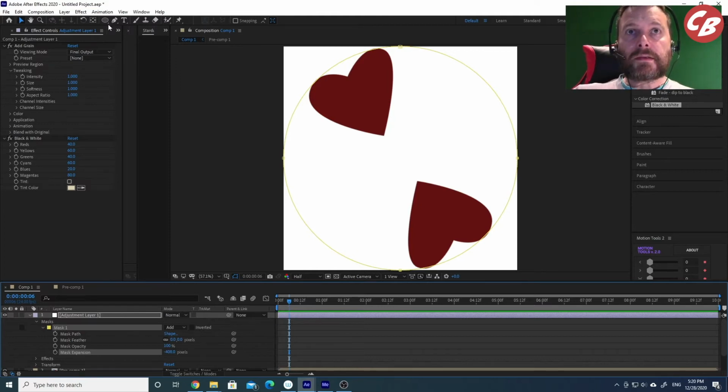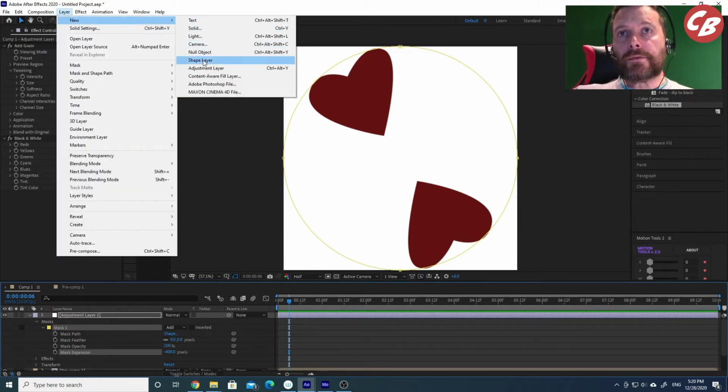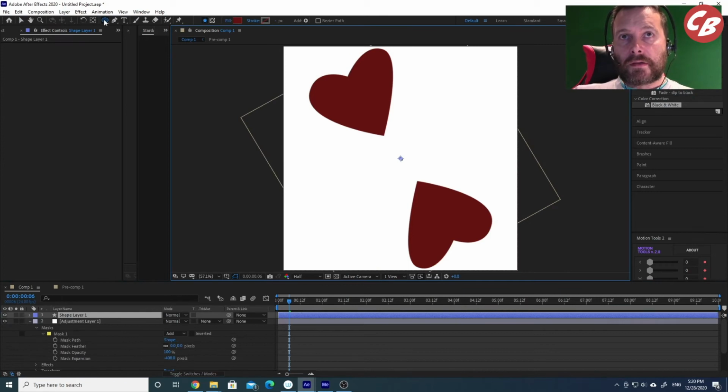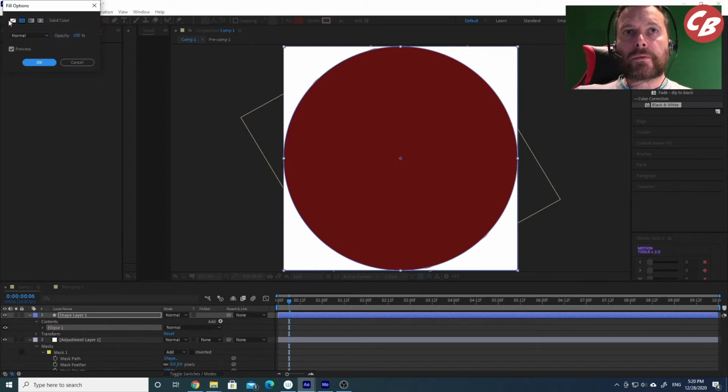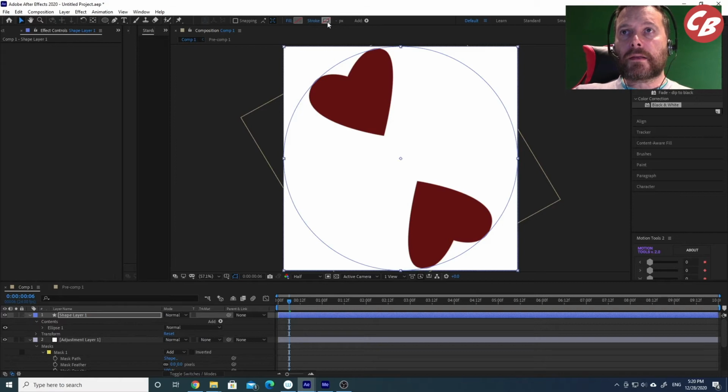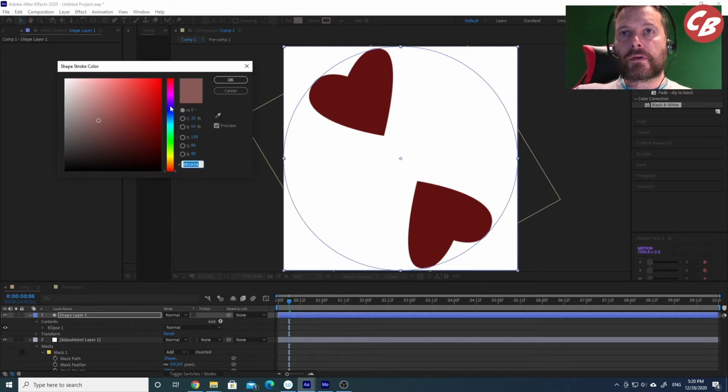Now we will add a kind of lens here. So let's create a new shape layer: click on layer, new shape layer, and on this shape layer we're going to double click on the circle here to create a circle. We don't want a fill, so no fill, but we want a stroke this time.